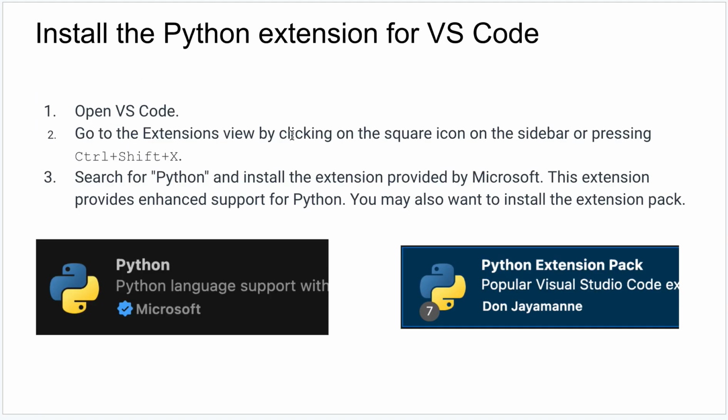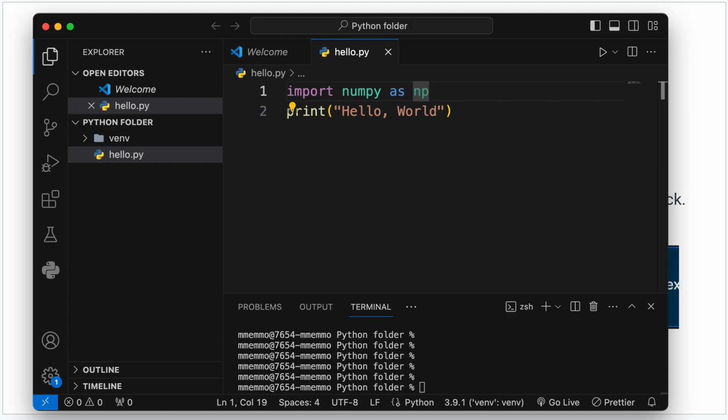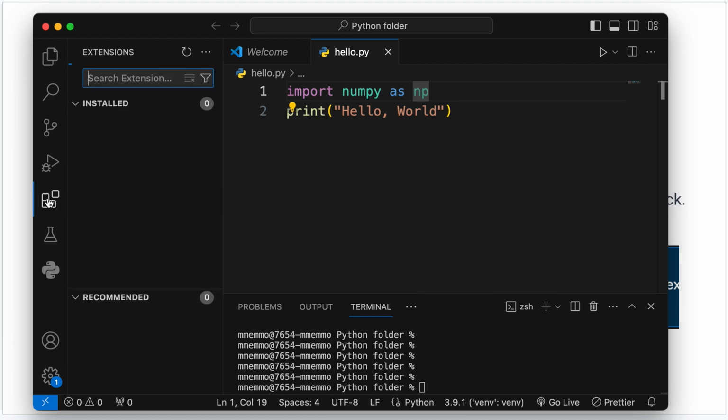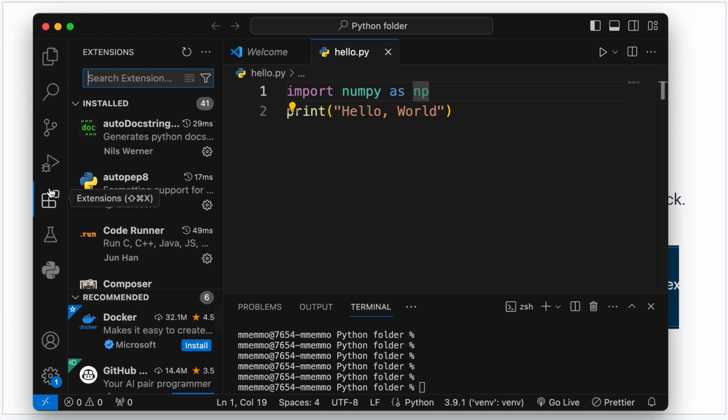We can go ahead and open VS Code, and then you're going to go to the extensions part, where you can do Command Shift X, or Control Shift X if you're on Windows. Or you can just click this icon here. This takes you to extensions.